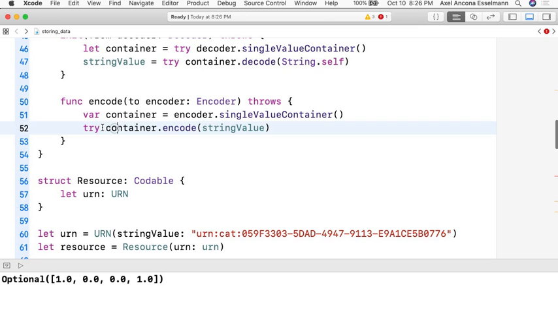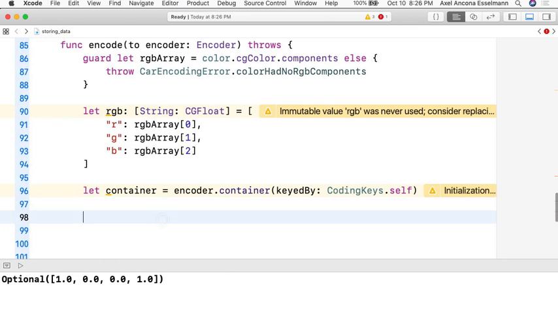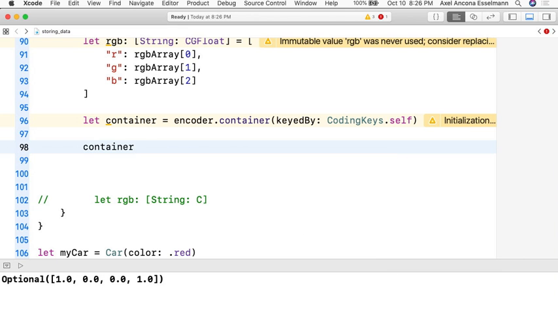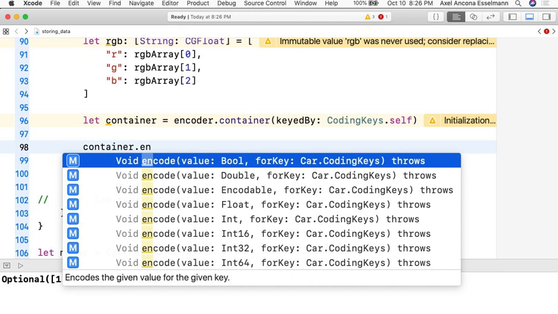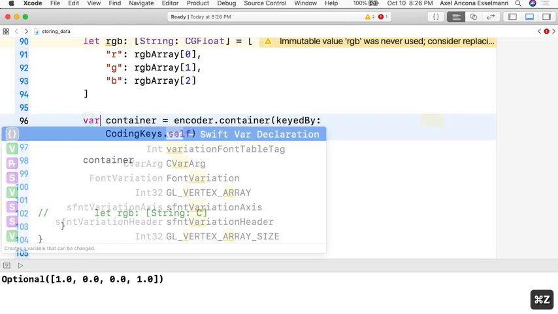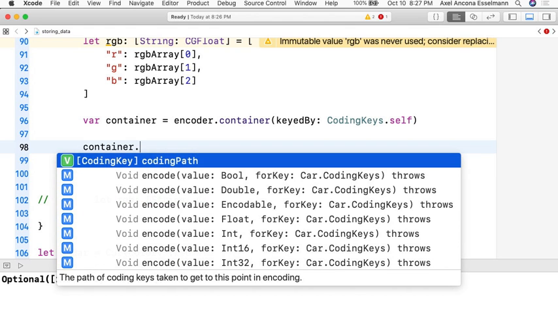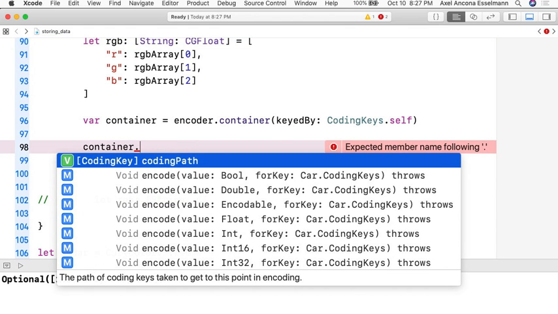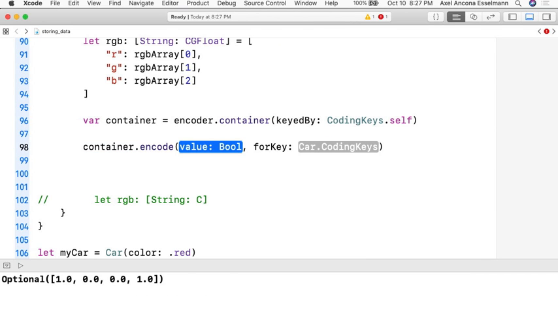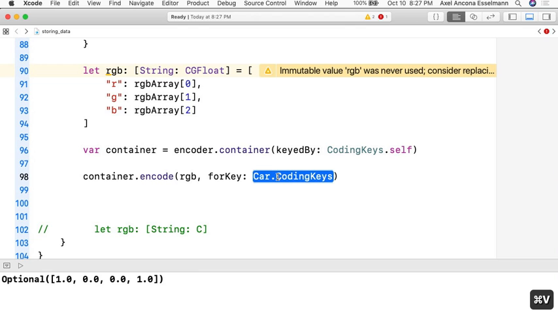So into our container, it has to be a mutable container, dot encode, and here we have our RGB values, and here's the coding key that we want to use.